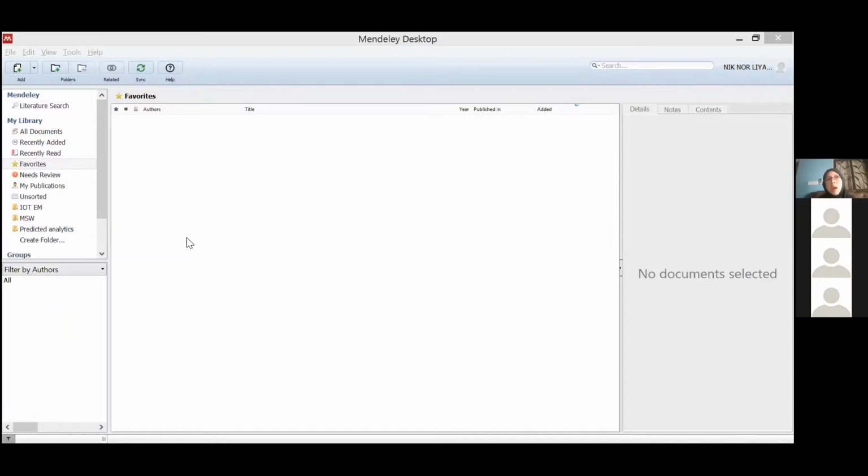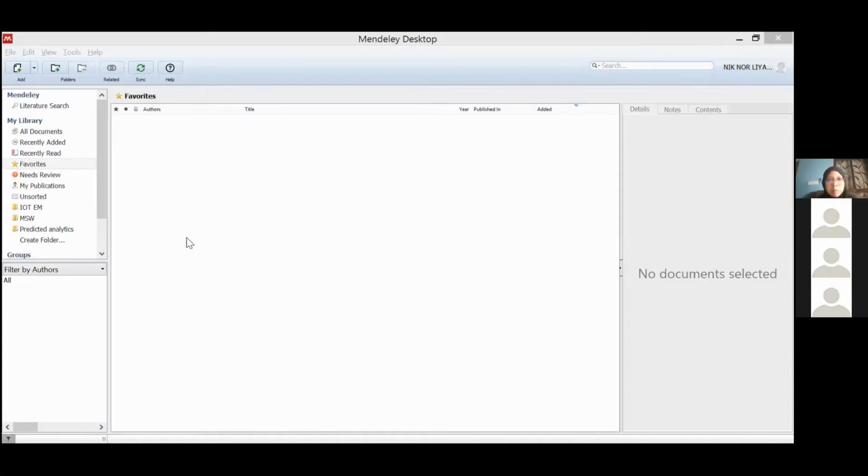So that's where Mendeley comes in. There are other reference manager software such as EndNote and lots of others out there. But today we will discuss Mendeley, which is one of the good reference manager software that you can use for your FYP and for your PhD research.